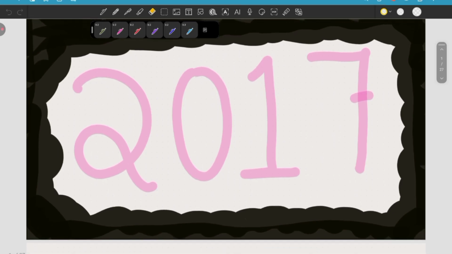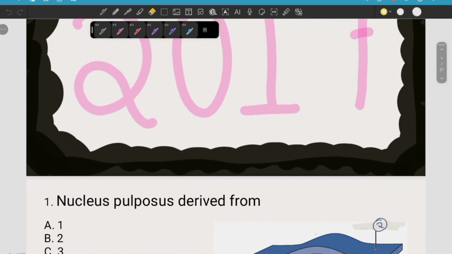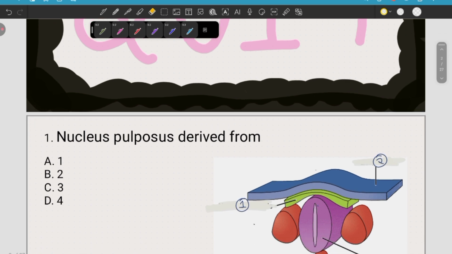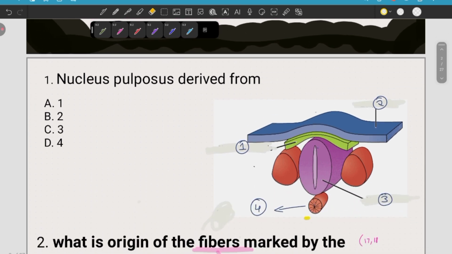For those who have already read anatomy and just want to read passively, this will help you the most. I'll give short explanations which will help you remember and read through passively. If you are starting anatomy for the first time, you can also see these videos and they will be helpful because you will get to know which topics are important.